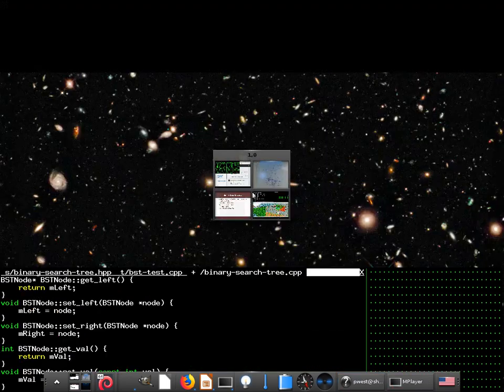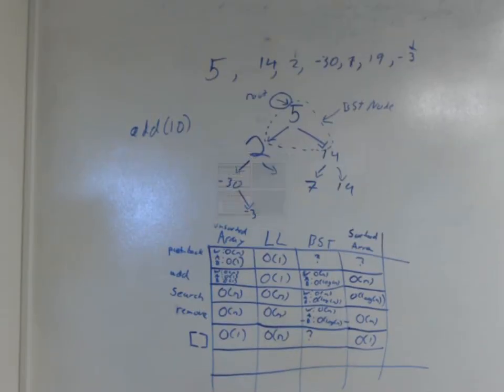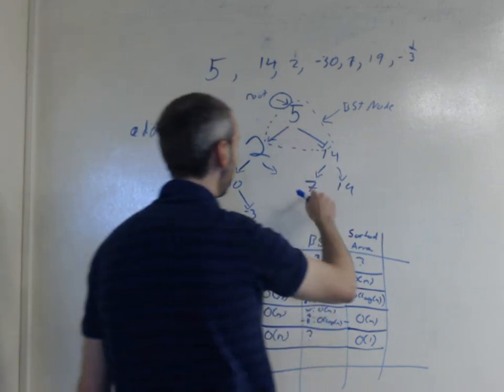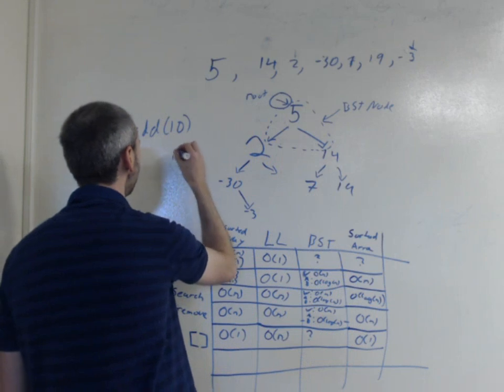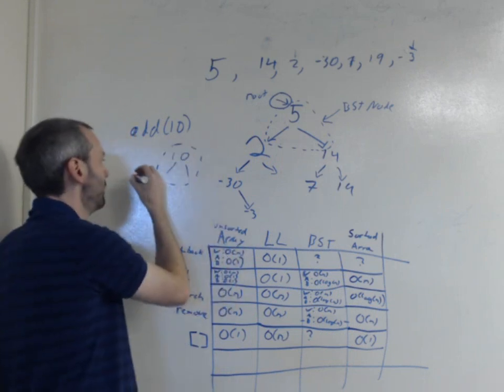Do we know that's going to be the values of the node to add? It is at the beginning. Just to finish this add function, are we going to have to manipulate that anymore? No, because it's going to be a leaf. Remember, in our current implementation, we just go and find the spot it needs to go and then shove it there. So right now we have a node 10 like that. We created that.